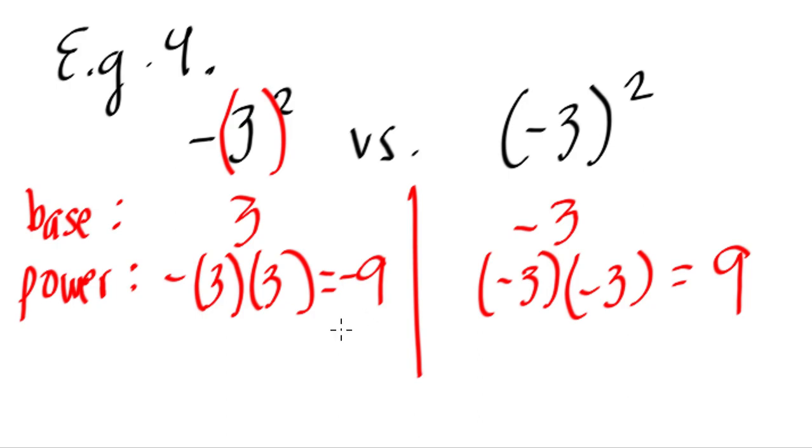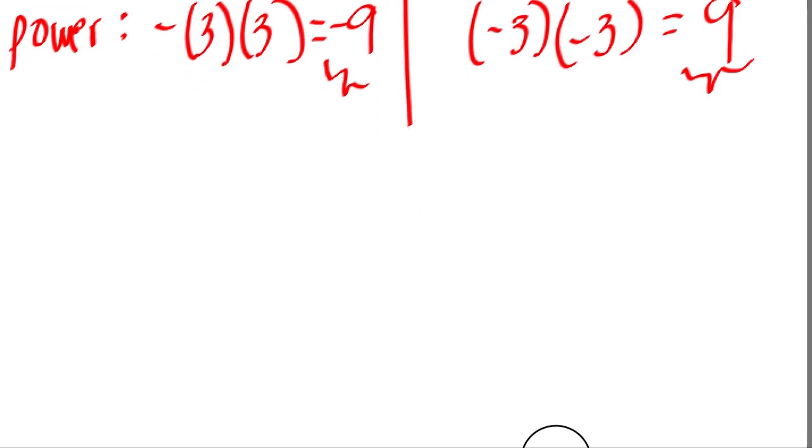Look at the power. It's totally different. They are on opposite sides of the number line. So take note: without the parenthesis, it's very technical, the negative sign is not part of the one being squared, compared to this one. So note the difference between the expressions. We'll be giving more examples down below. So let's have example 4.a.